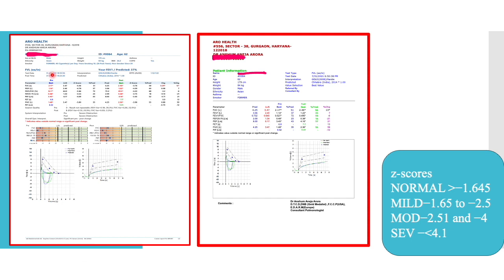Here you see an example of two different reports of the same patient. This is the 2005 recommendation and this is the 2021, the upgraded report. Visibly there's a huge difference. You get more Z-score values pre and post. You get a graph where the patient is plotted on the Z-score based on the lower limit of normal, and there's also a trend graph. It's good to remind ourselves again that a Z-score is normal if it is more than minus 1.645, mild is minus 1.65 to minus 2.5, then moderate and severe.